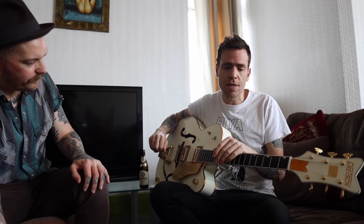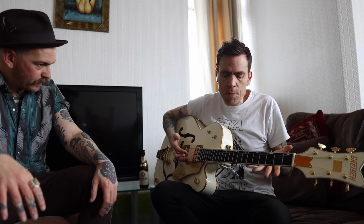If any of your viewers can't afford a Falcon or the Country Gentleman, because they're expensive guitars, let's be real, you get some TV Jones and put them on a normal Gretsch Electromatic, and you've got most of what you get from a Falcon. Obviously the hardware's better, the fretboard's better, the scale's better, but it's a cheap alternative. TV Jones are expensive. I got some blemished ones in their yearly sale. We're in the UK and still had to pay a hefty customs charge to get them over, but you can get a pair for maybe 200-250 quid. So you can get a close sound.